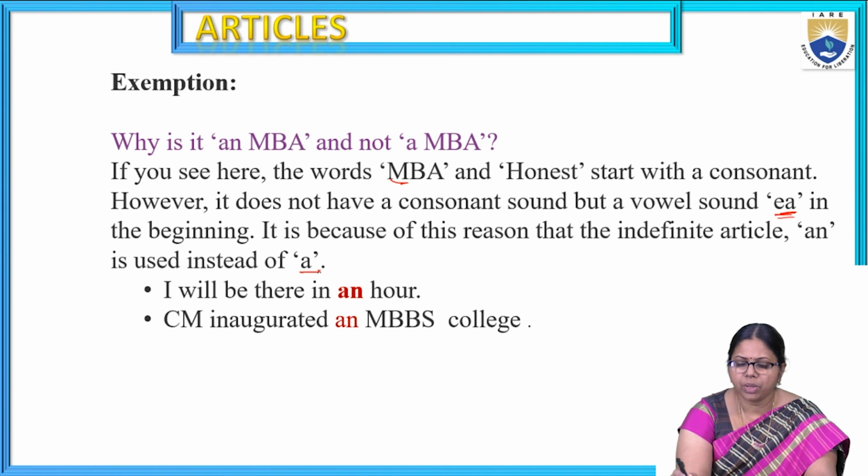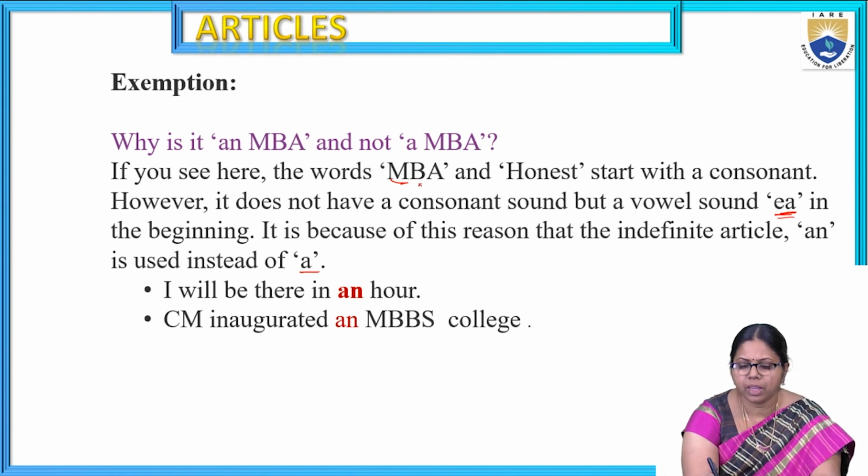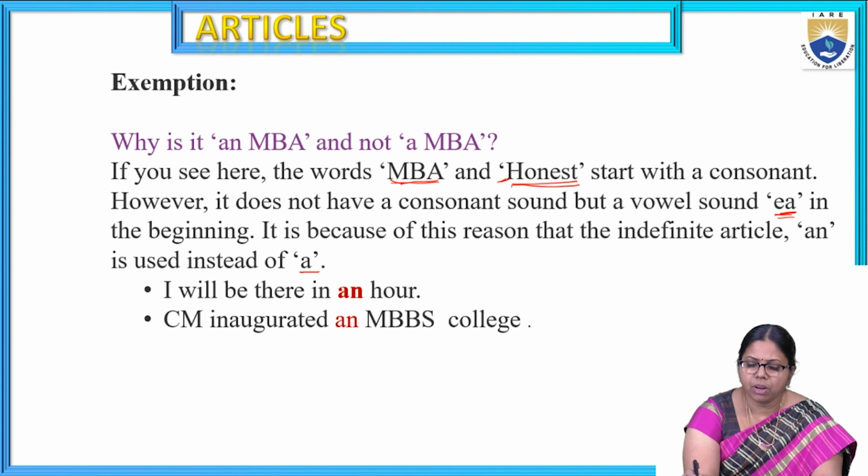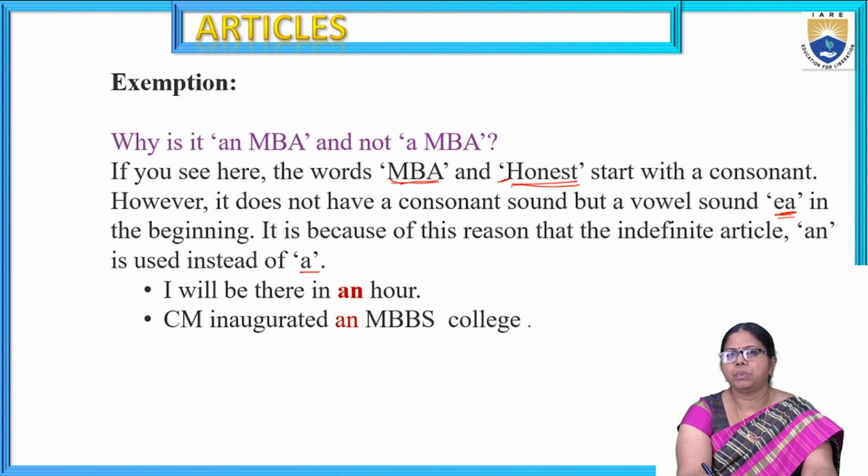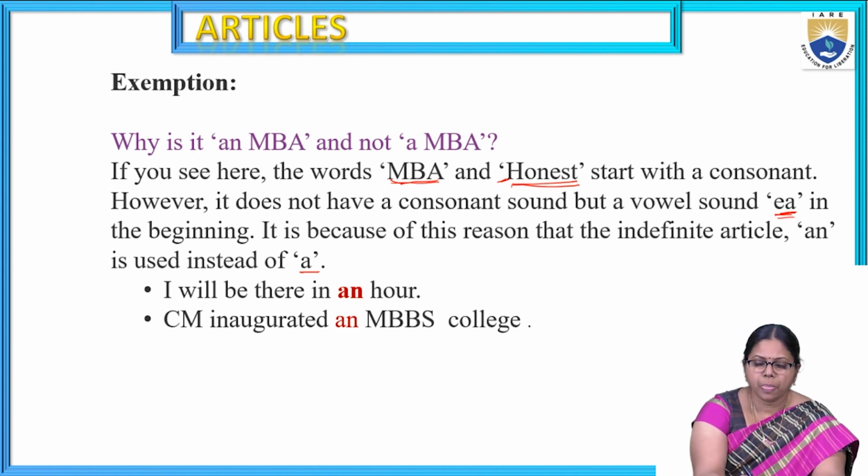So when you pronounce this word MBA, even though the word starts with a consonant, the sound which we get at the beginning is a vowel sound. And even the word honest. When you pronounce this word, even though it starts with the consonant H, we get the "aw" sound in "honest", which is a vowel. That is the reason why we say "an honest person", "an honest woman". So let us check out the examples.